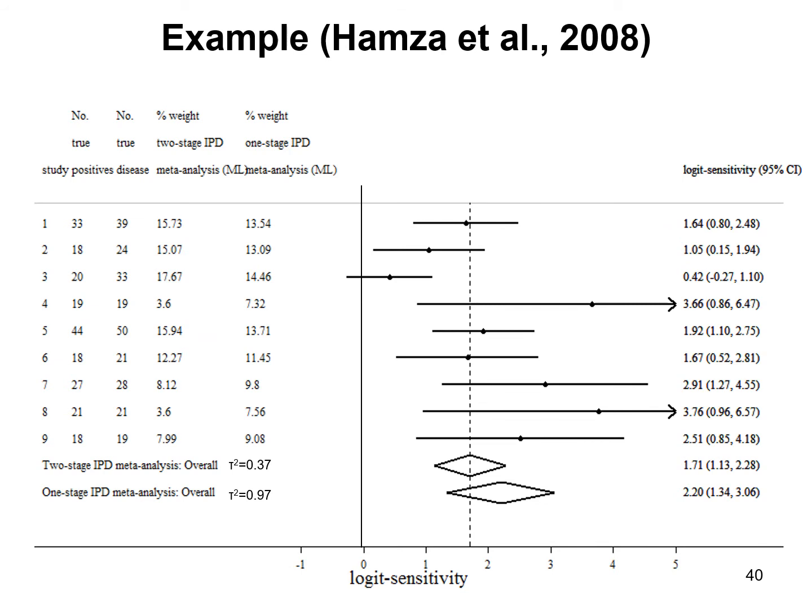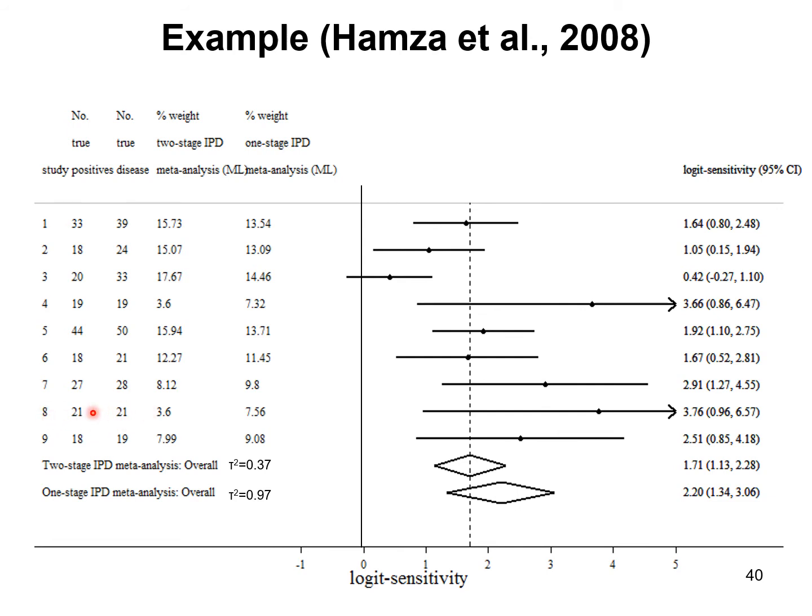Here's an example from their paper. Here we're going away from treatment effects. This is looking at a diagnostic test result. Here's the sensitivity of a test. I've got 9 studies looking at the proportion of those that are diseased that tested positive. And we can see that there are some studies with 0 false negatives. So for example, study 8 here, 21 true positives out of 21 truly diseased.